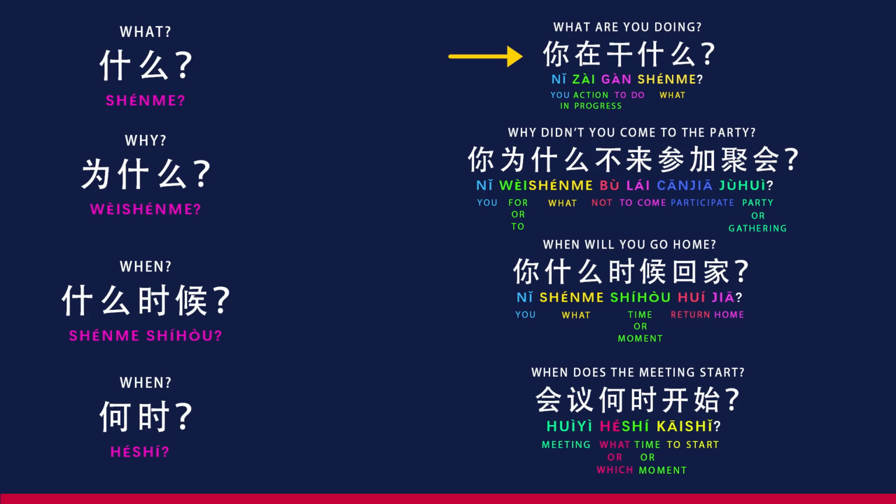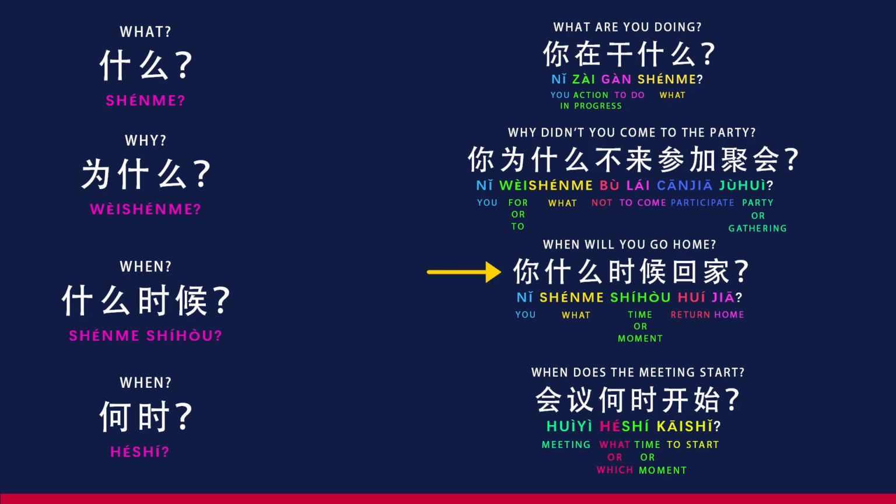It's worth noting that we've previously studied the verb 做, also meaning to do, and 工作, meaning to work or job. The placement of 在 before the verb indicates the ongoing action. So, the question is what are you doing? 你为什么不来参加聚会? Notice the placement of 为什么 directly after the pronoun. Also, noticing the word 聚会 containing 会, which we learned means able to or know to, is a great way to connect and remember new vocabulary.